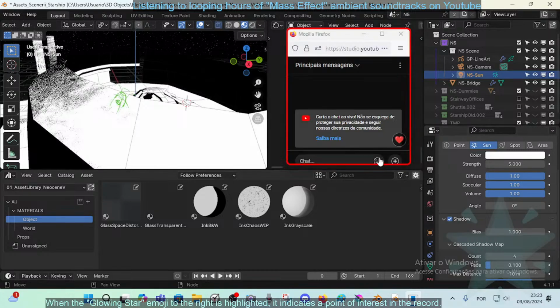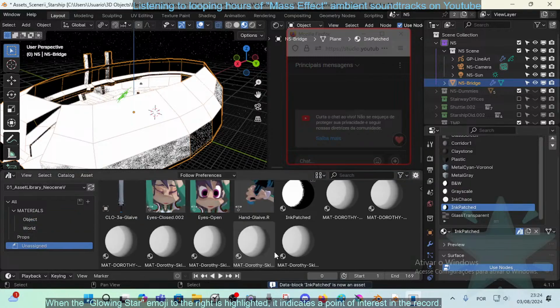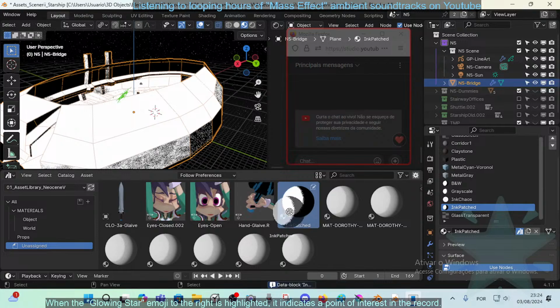This is safe. Mark as asset. Unfortunately, it's always the same thing. Goes there.